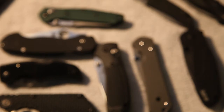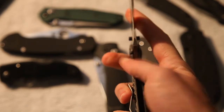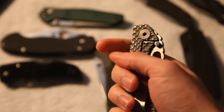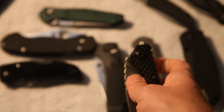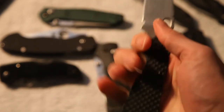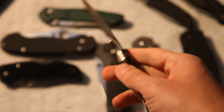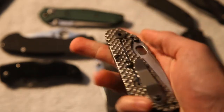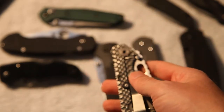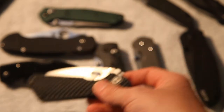So blade retention, ease of use, right? I mean, how does it feel in your hand? Is it easy to use? Is it hard to open? Is it hard to close? So a lot of the Striders, when you first get them, they're real hard to close, the liner lock. You walk around with your thumbs busted up for 2 weeks using them usually, and that goes away. But do you enjoy using it? Does it feel good in your hand? Are your hands too big for the knife? Is the knife too big for your hands? That kind of stuff. So that plays a lot in it. And don't get deterred by some of these frame lock ones if they're hard to open at first. Typically there's a break-in period required.